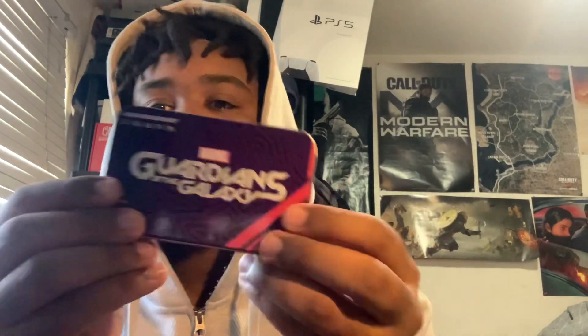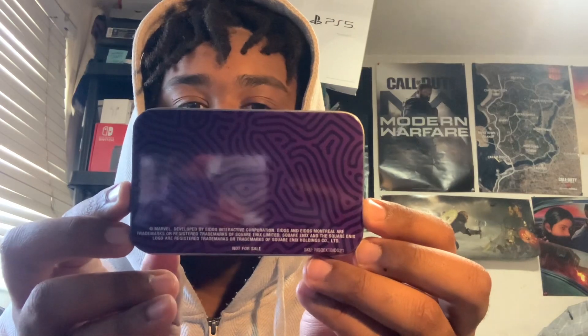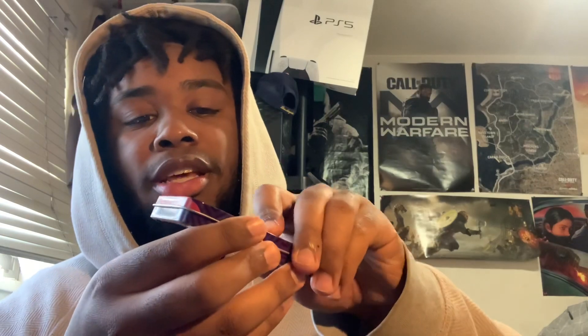If you pre-order from GameStop, you get a business card — a Marvel's Guardians of the Galaxy business card. Normally stuff like this I would not want to open up, but it just slips on like that, perfect. So it comes with the business card, and I guess it's an in-game item. I'm not really into the Marvel's Guardians of the Galaxy lore so I don't know much about it, but there is a business card with it.